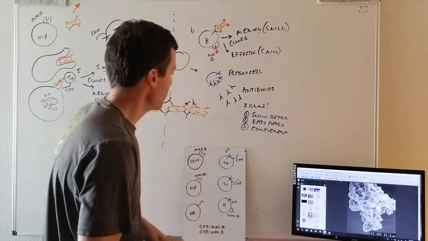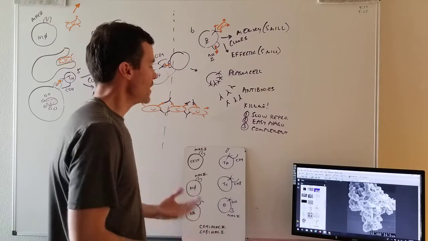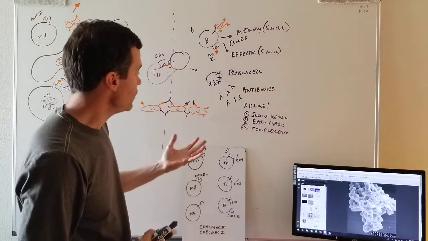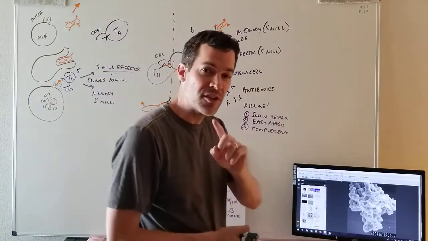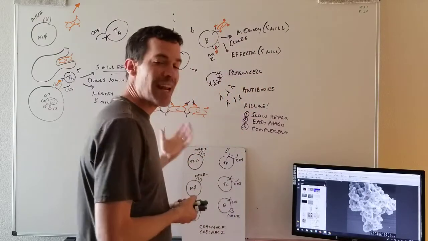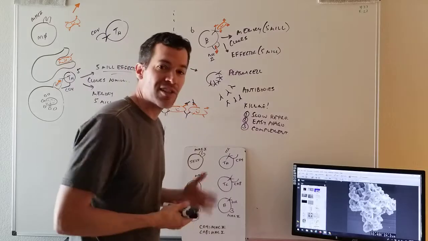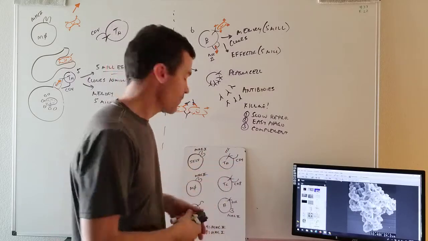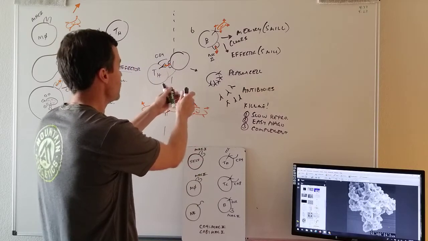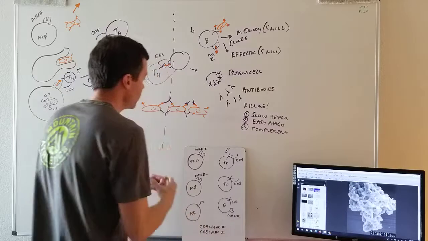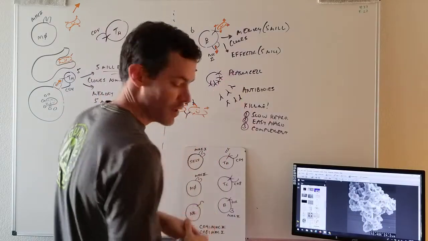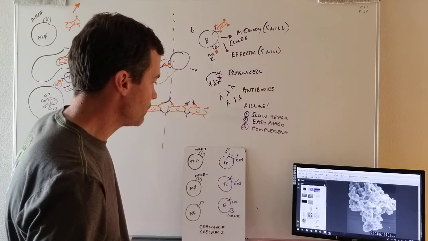Two different versions of complement. Well, with complement, we saw that in video 1. Complement were all those free-floating proteins that go flying around. And what they do is there's actually two versions of complement. We're only going to talk about one. One of the versions of complement works by landing on anything covered in antibodies. So if something's covered with antibodies, that basically says, hey, complement, land here. And so now complement protein number 1 lands on this bacteria, and then 2, then 3, then 4, and 5, and so forth. And then just like we said last video, eventually those complement proteins all form a big pore, and now the cell explodes.